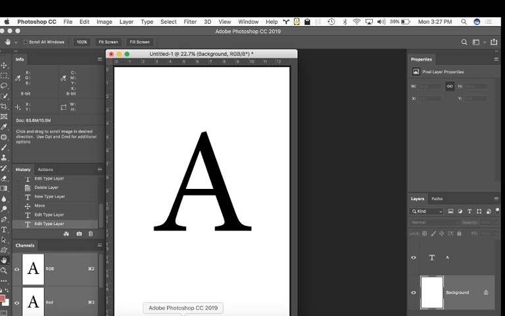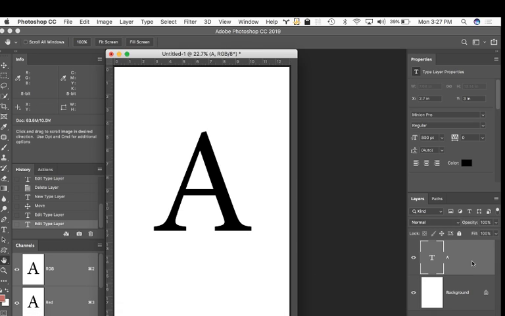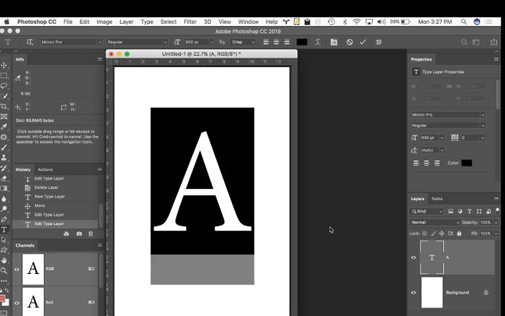If we go to Photoshop really quickly, I just want to show everybody this. This is just a letter A that I put on my screen to type. If I double click on it, it's Minion Pro. This Minion Pro exists right here in the drop-down menu. So it's a letter A, and this is the type.